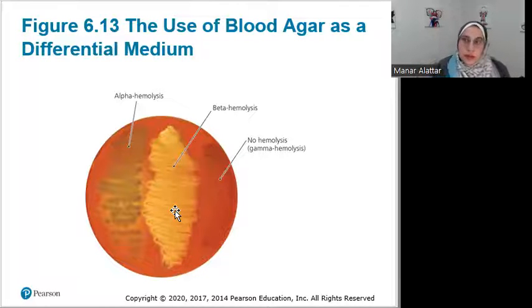And that might say, oh, there's some sort of streptococcus, for example, species that's in the sample, okay? Or you might have other types of streptococci, like Streptococcus pneumoniae, that only have partial lysis of blood cells. And we can see that as alpha hemolysis. So out of the different microorganisms that we've grown on this plate, we can see very clearly how they interact with blood cells because of the way that we've constructed this media, okay? And so we're differentiating, because this is a differential media, between the different types of organisms, okay?